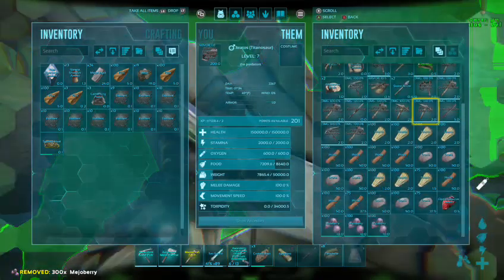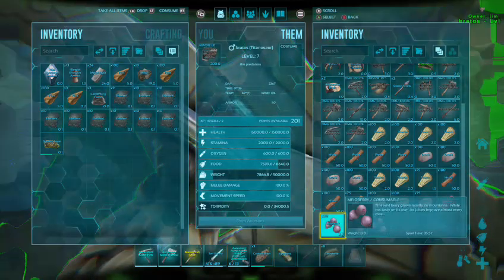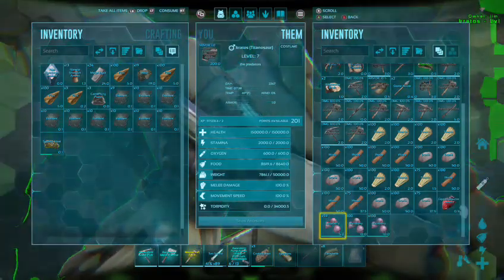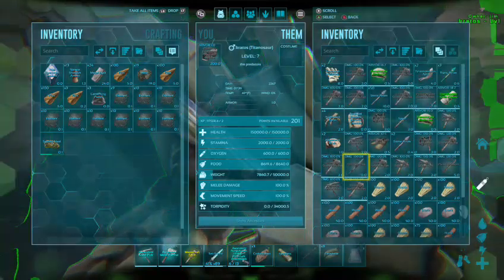He won't eat naturally, you actually have to force feed him. You wouldn't believe the grind it was to make all that stuff. Oh crap, we need to go get fish meat, don't we? Alright then, let's go down to the underwater base and let's get some fish meat.